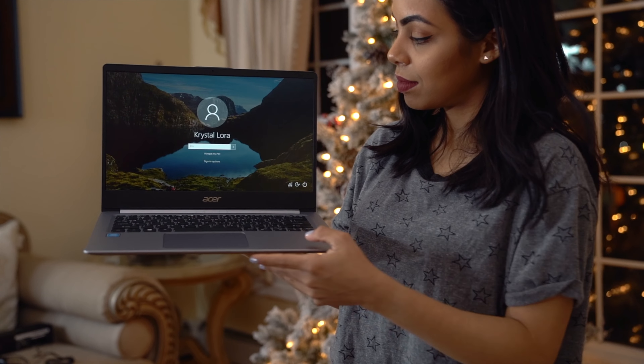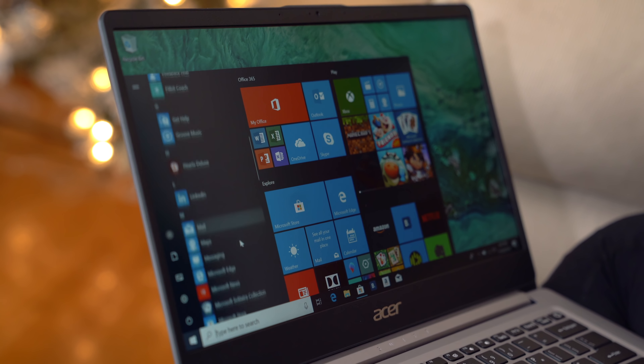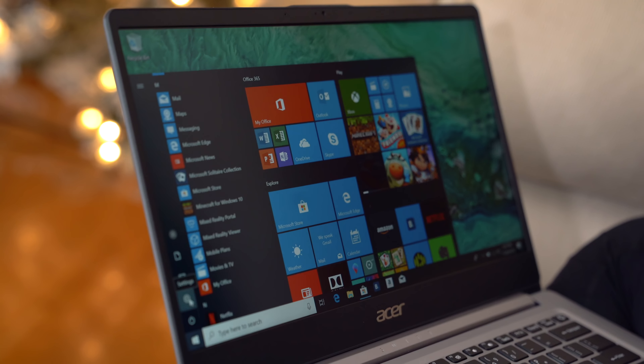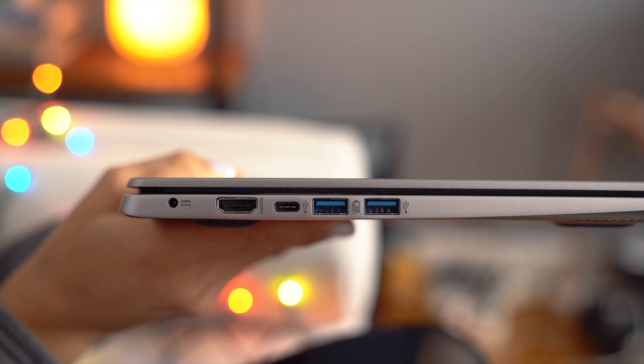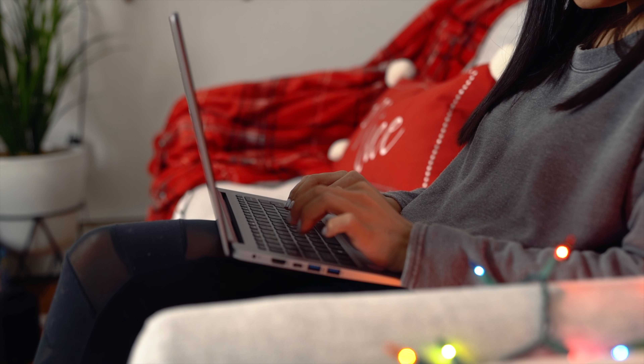When it comes to tech during the holidays, one of the most sought-out gifts is laptops — people want to know what's a great laptop that doesn't break the bank. That's why I've included the Acer Swift 1 in my gift guide. This laptop is perfect for a casual user; if you know a student or somebody who needs one for everyday use, it packs all the functionality you'd need at a great price. It has a nice 14-inch display, a fingerprint scanner, and tons of ports: three USB-A ports, a USB-C port, HDMI, and even an SD card slot. For $340, it's not going to give you top-notch specs, but it's a pretty solid choice for everyday things.